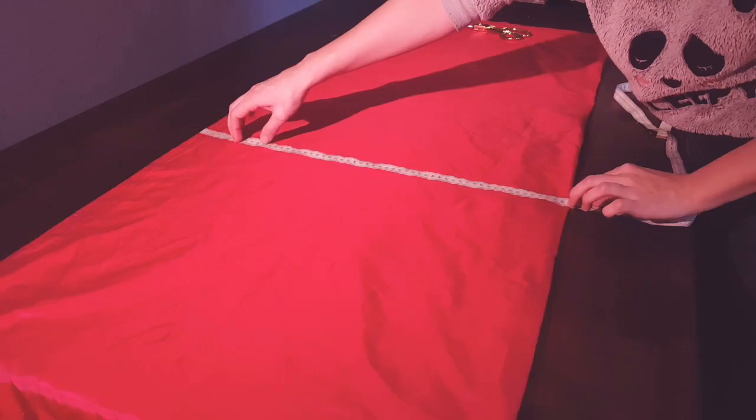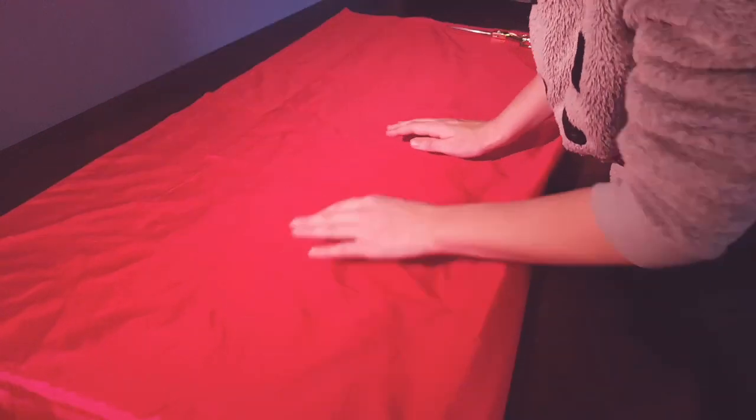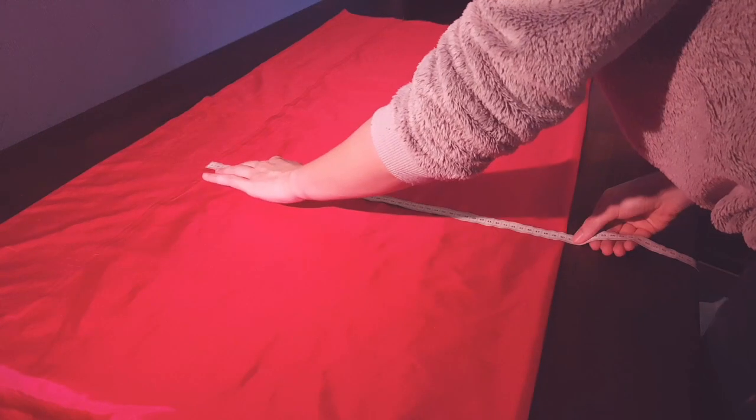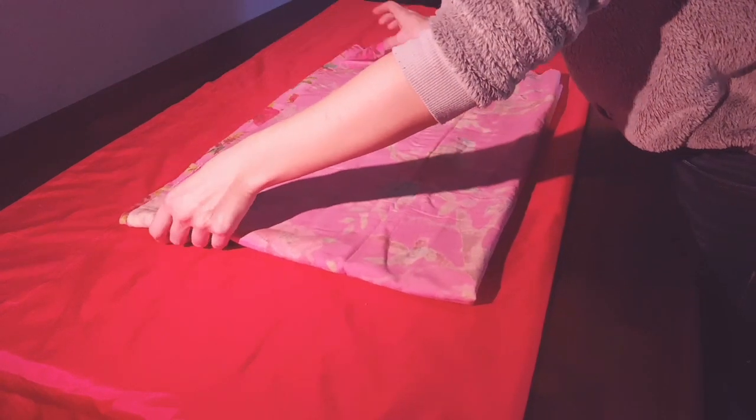This beauty will of course be lined, and I picked up this silk lining for cheap. My camera has a thing about reds, so the color is not displayed correctly. This, which looks Christmas red, is in fact hot pink, and the velvet is more of a pale pink and not as vibrant. I cut out the same sleeve and body pieces as I did for the outer fabric.